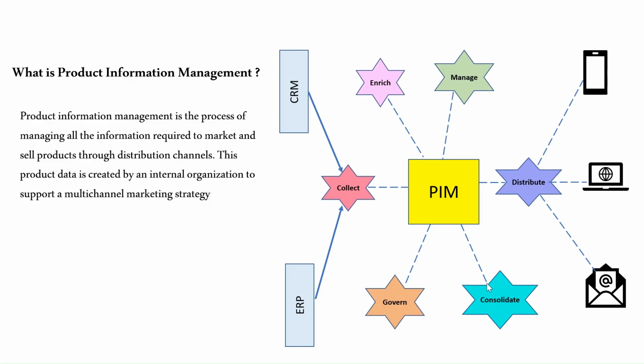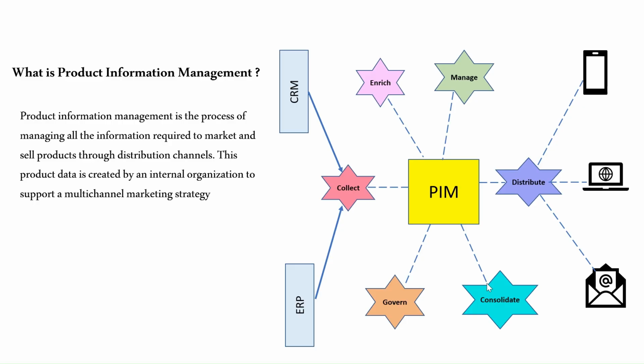And similarly, all these items, all these products which are mentioned on the e-commerce website, have you ever wondered from where we are getting this data? All this data is actually coming from the product information management. So, product information management is the hero behind this e-commerce website. Whatever different products we see on e-commerce websites are all managed in the PIM, product information management.